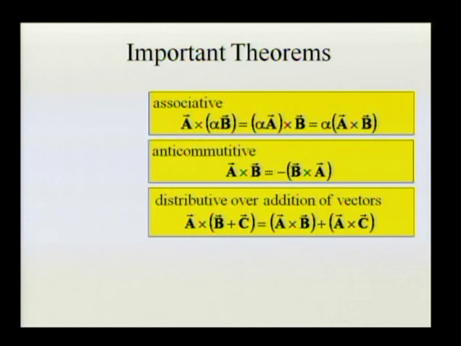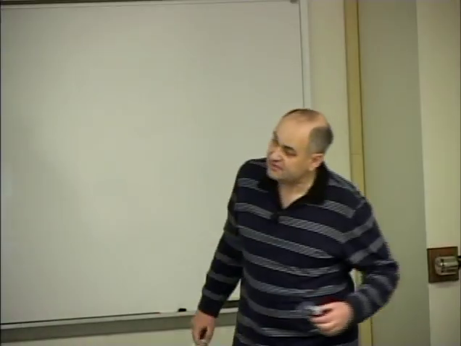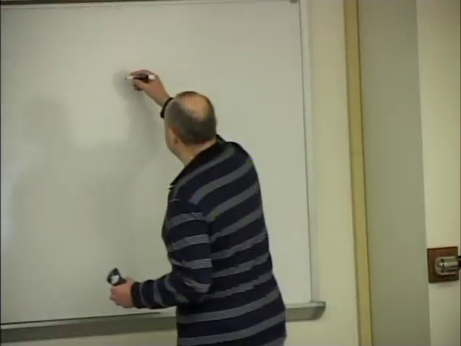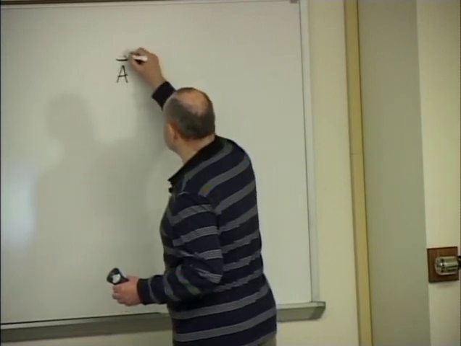Vector product is distributive over addition. Which addition? If you look at this expression over here, it is distributive over what? Addition of vectors, correct. Now, let me ask you a question: is it distributive also over addition of numbers? What vectors do I have? A, B, okay. Is this true then?